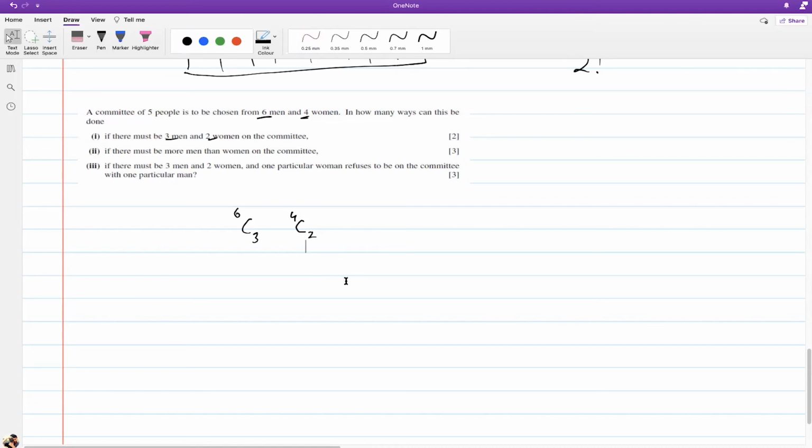अब आप इसको एक और तरीके से भी देख सकते हो. You can be like, okay, hold on. I have 6 factorial ways of arranging all the men or picking all the men in different order, and 3 of them I'm not picking. Okay. And because I'm picking 3, there's going to be 3 factorial ways of repetitions. जो एक जैसे होंगे. Mr. A, B, and C, and Mr. C, B, and A. They're all the same. So that's 3 factorial divided. Similarly, you're like, okay, I'm picking 4 women.